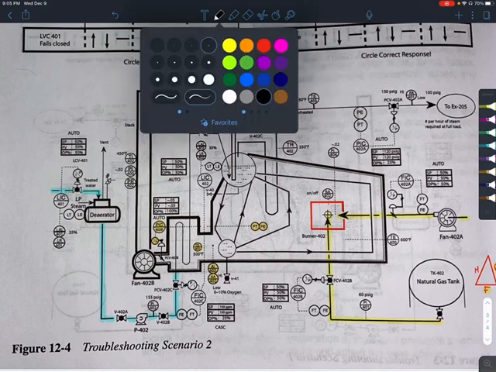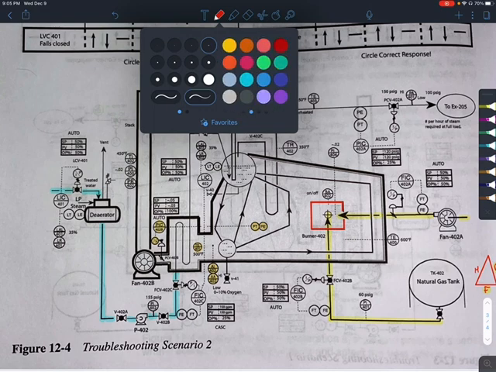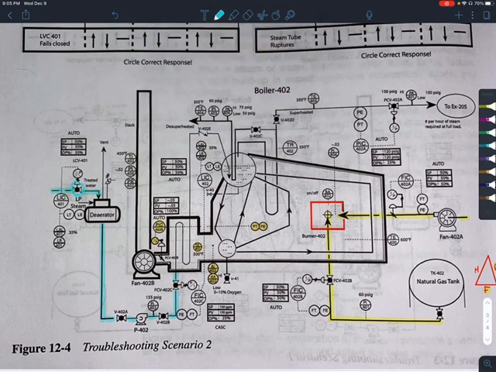Sorry, globe valve, it passes through this globe valve. Let me make that easier for you to see. We're going to do red. Actually, we already used red. We are going to use blue. It passes through this globe valve, which then goes into the deaerator. And the purpose of the deaerator is to remove entrained oxygen. So we're going to remove that. As we're going down the line, it passes another globe valve.